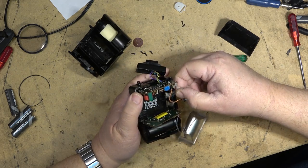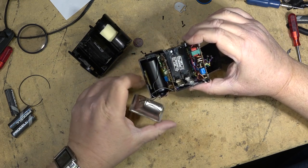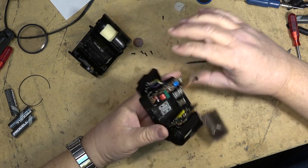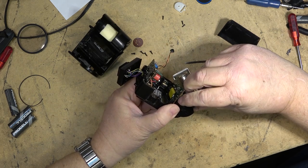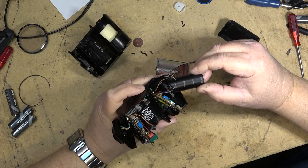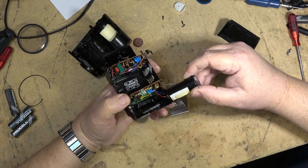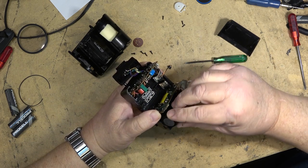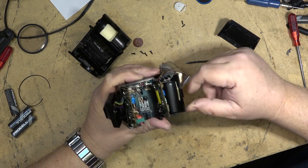Is it the wires corroded down here? I bet you it's the wires corroded on the power wires. There's the big capacitor I'm talking about that can bite. What is the size-wise on this one, just so you guys get an idea of how big it is? They're a special photo flash cap. I'm not even going to say what it is, but this thing here can get one hell of a charge, and it can really give you a good kick if you were to touch the terminals and it's charged.